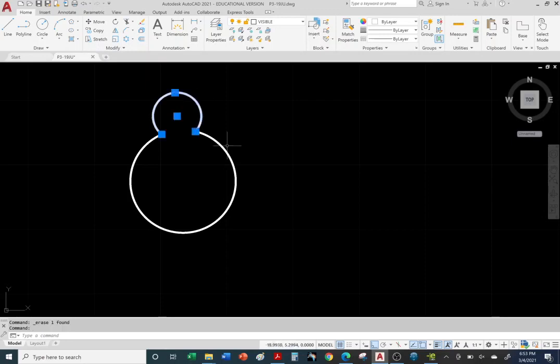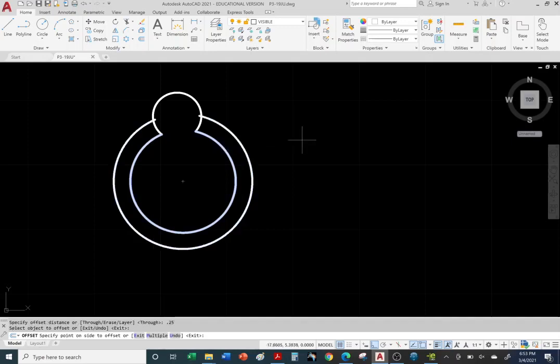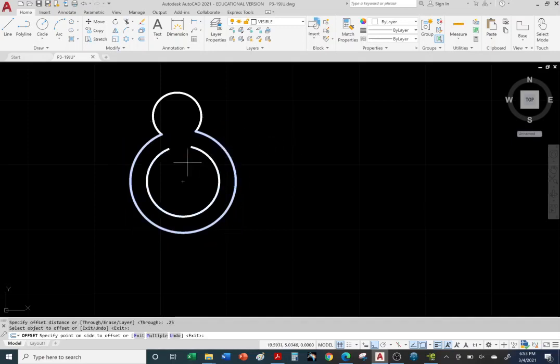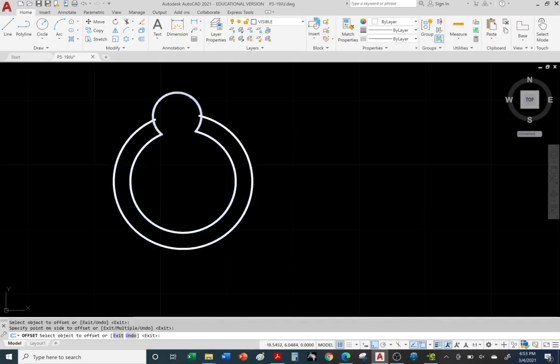So you can also offset. Let me pre-select these two lines, and I'm going to offset a length of, let's go 0.1, or you know what, 0.25, and enter. I'm going to select the items I want to offset. See how it's offsetting outward? Or I can go inward, outward. Okay, so that's offset. Ta-da!